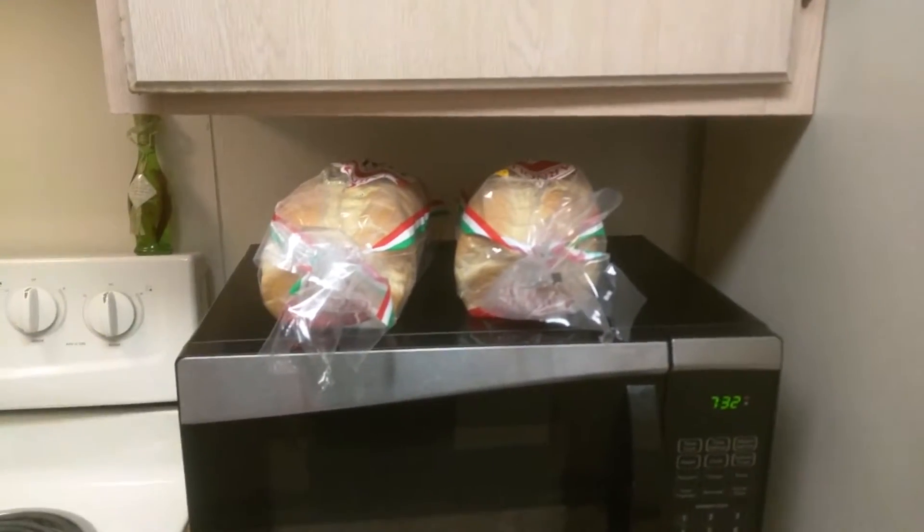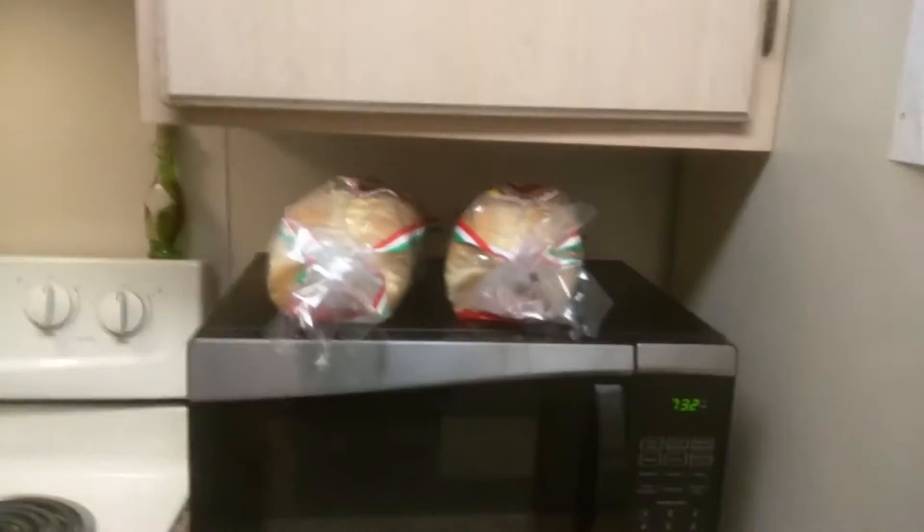Robert didn't want Italian bread. Billy's at work so I couldn't ask him. Every time I get Italian bread, nobody ever eats it. So I figured, since Bilo had these buy one get one free — on top of the other loaves I have — they gotta go anyway. We'll eat them on there. You could actually probably do it on a kaiser roll, but kaiser rolls are hard to come by around here. That would be good on a kaiser roll.